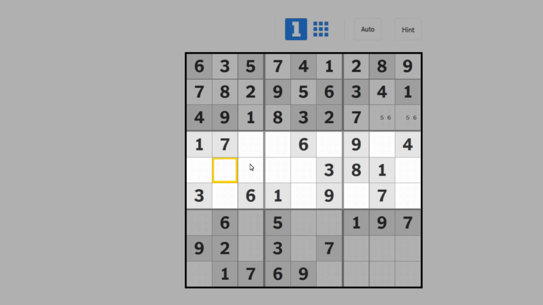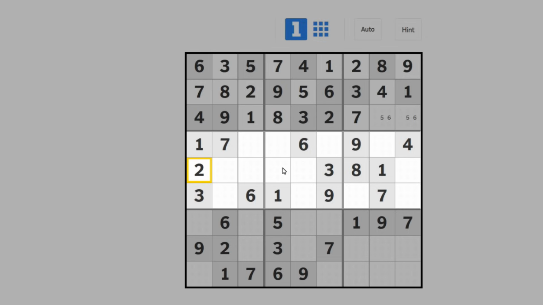Since we're doing so great here, the number 2 is going to be in one of these cells, 1, 2, 3, 4, 5, one of these 5 cells. Well, it can't be in these 2 cells because there's a 2 already in this column. Can't be in these 2 cells because there's a 2 already in this column. So the number 2 has to go in this cell. So we have the number 2 here.